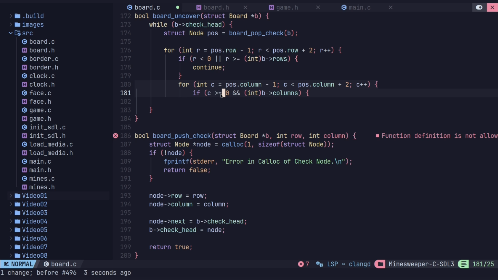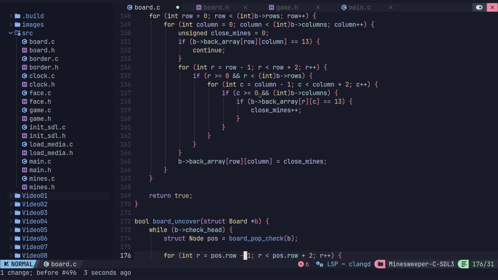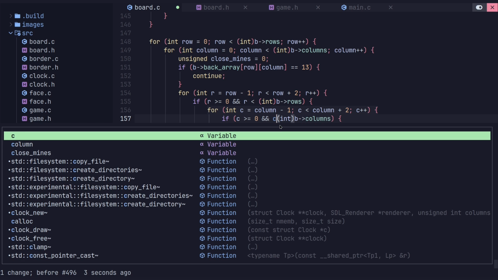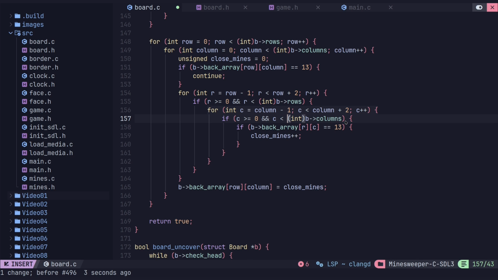So when I do this, I need to switch the sign of this, and since I have an and here, this needs to be an or. This is not written right either. I'm missing something here. Wait, what's going on up here? This is not right. This should be if C is less than columns. Yeah, that's weird. I didn't see a bug from it, but that's definitely not right.